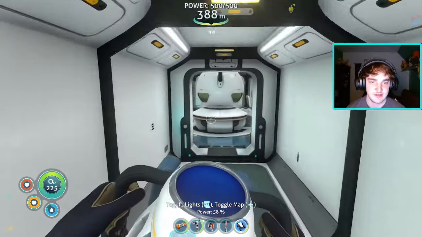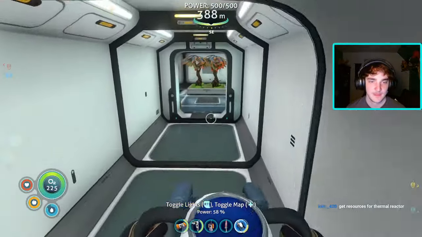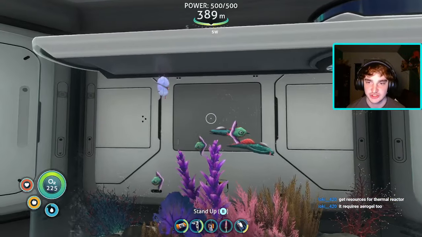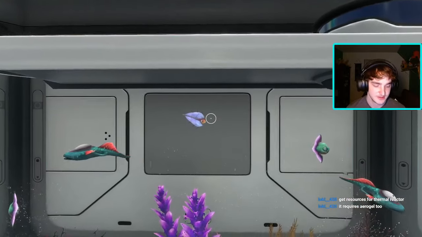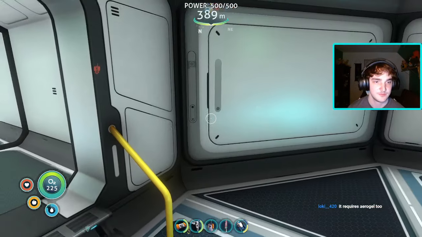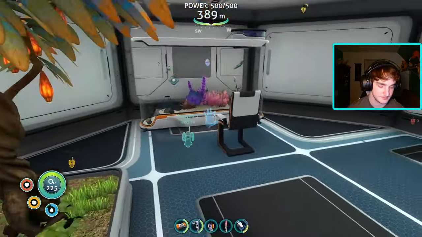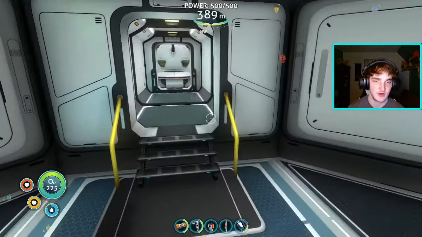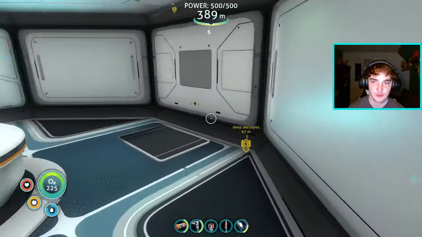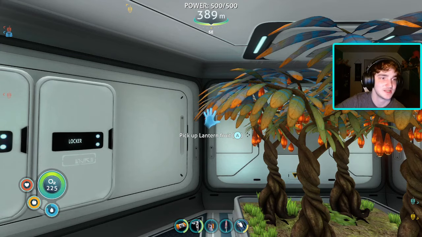Okay. They're at like 75% now. Let's do some circles. Let's look at the fish. Nice. Yeah, I know. You can get rubies and gel sacks down here. There's gel sacks like right down there. Get resources for thermal reactor. Oh, okay. I don't need one right now. That's way down the road. At the rate we're going, it's way down the road.